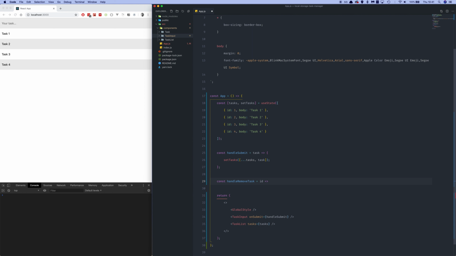So this will be an arrow function, and all we really need to do is call our set tasks, which was given to us by our useState hook. And all we want to do is pass that back our task list, but without the object with the ID of the task ID that we provided for this method.